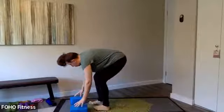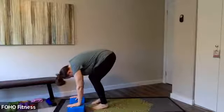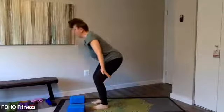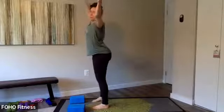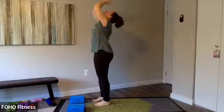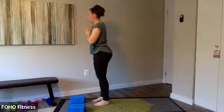Again, you could use those blocks any which way you'd like. We're in forward fold. Our next inhale takes us to standing. So nice and slow, you're going to extend those arms all the way up. You're going to bring your palms together as you exhale, maybe a mini back bend, and slowly bring those hands back down to heart center.